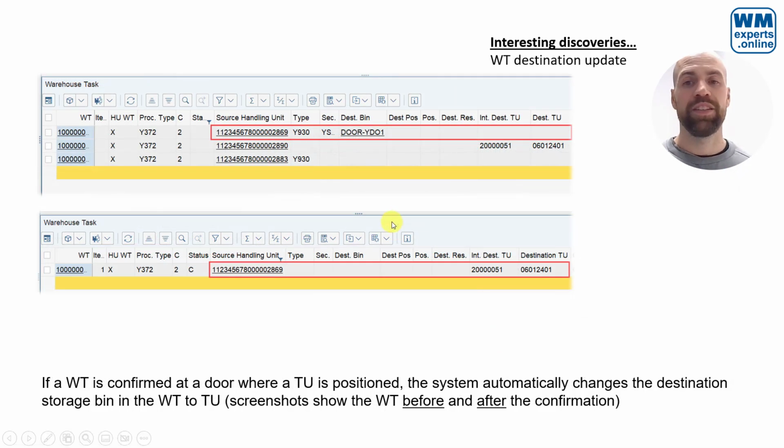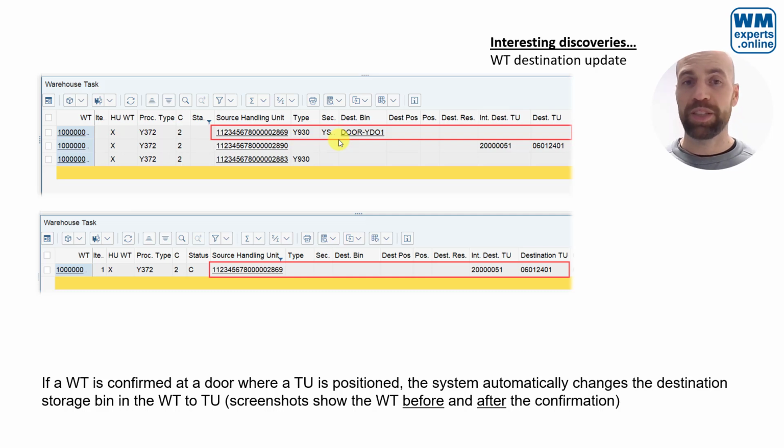But, and that's also interesting, that's the second thing that I wanted to show you, if you created a task with the door bin as the destination, for example, due to the fact that at the point in time when the loading task was created, there was no TU assigned to the delivery item for the HU.